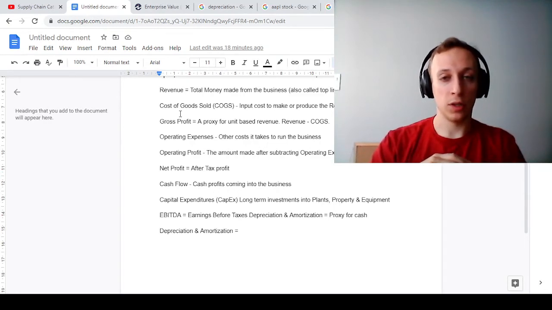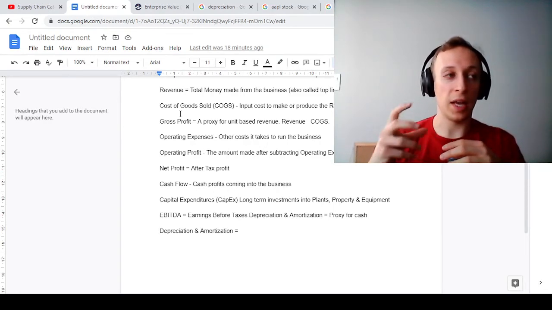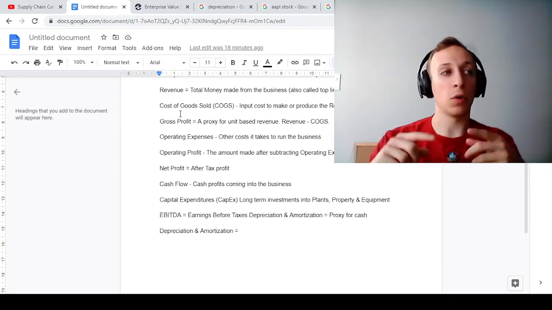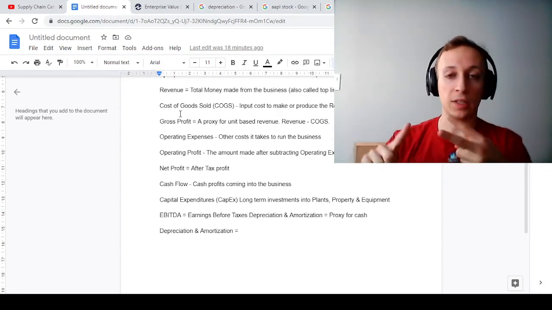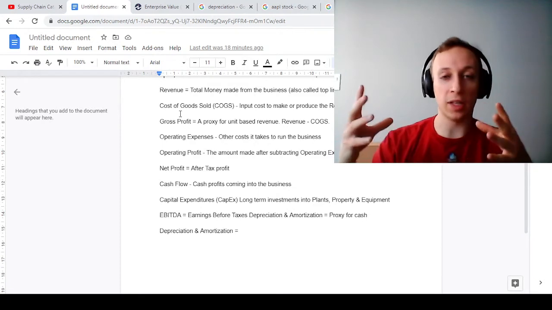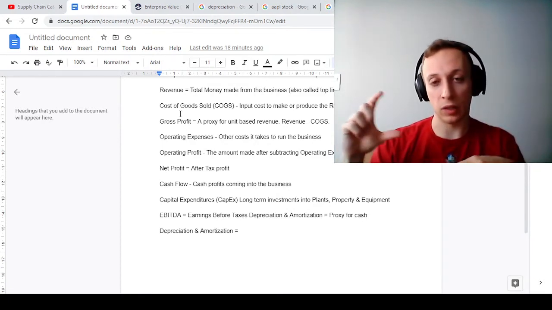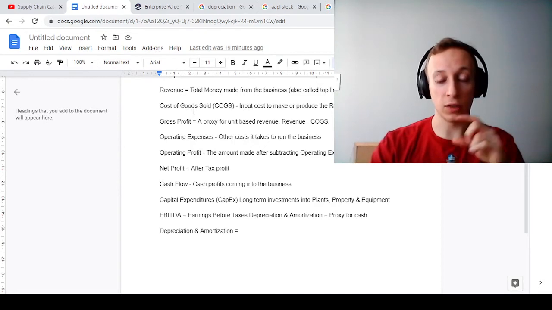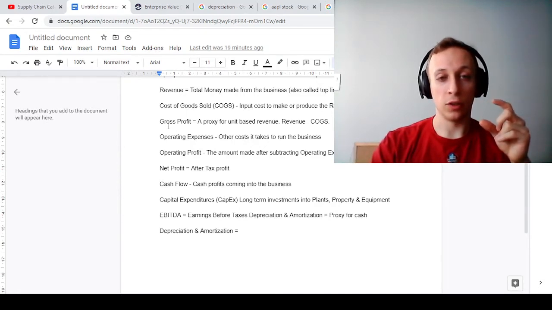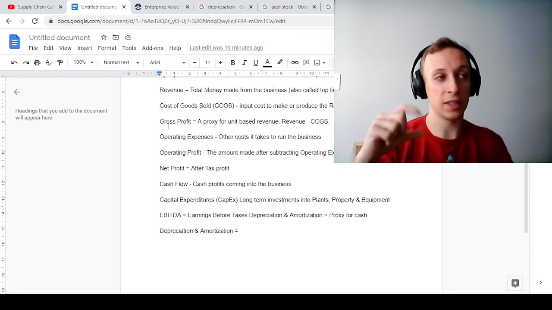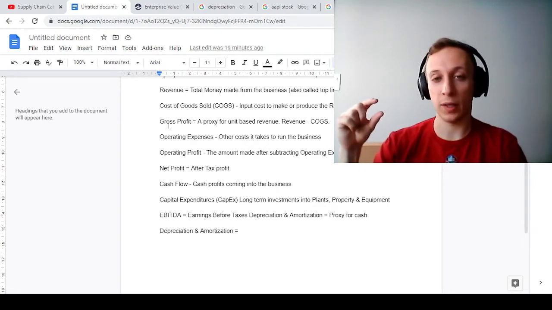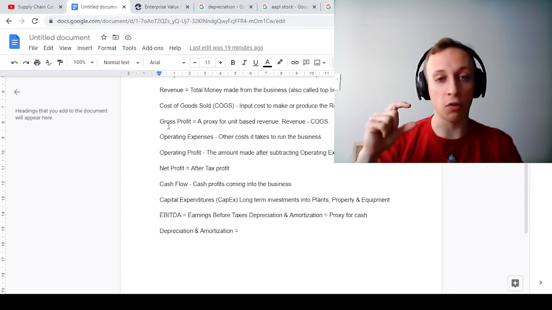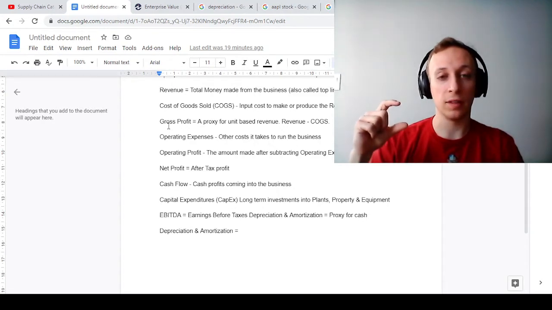Cost of goods sold. So that's the input costs to make that glass of lemonade. So, probably you needed water, you needed lemons, and you needed sugar. So how much did that cost? So let's say on that glass you spent 25 cents worth of lemons, sugar, and water. So when you subtract out the cost of those goods from the revenue, you get gross profit. So that's 75 cents. Again, it cost you 25 cents for the water, sugar, and lemon. You sold it for $1. The remaining is gross profit, 75 cents.